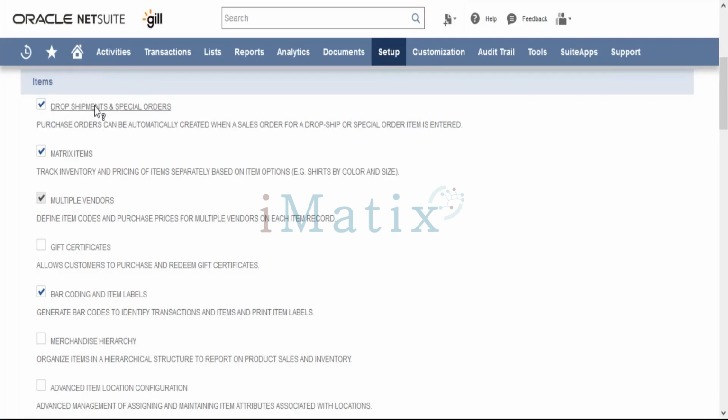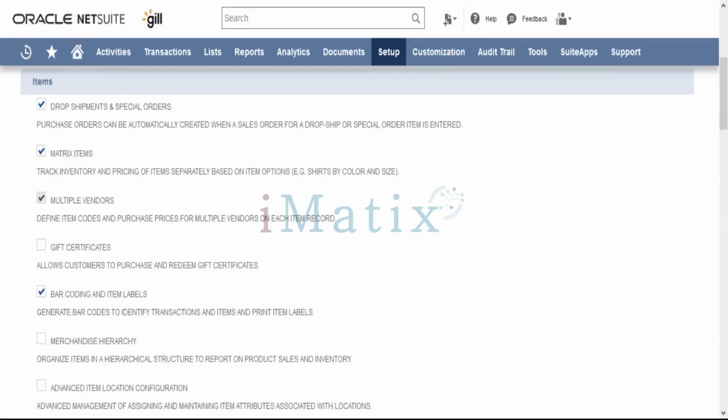Whether we want to use dropship items or special order items. Whether we want to use matrix items, I also gave you an example for matrix items, right? It might have various colors, sizes, types.